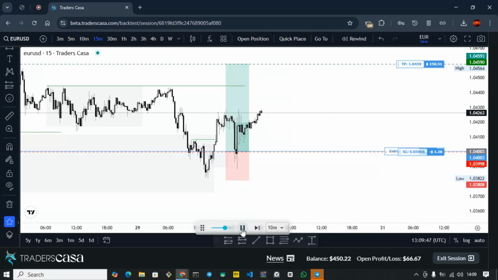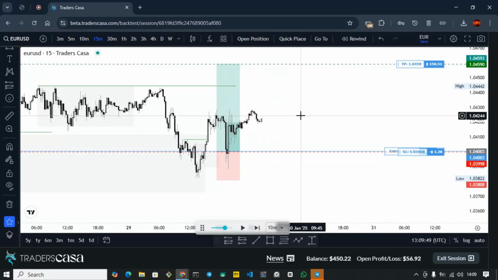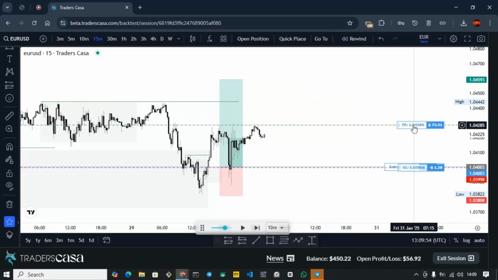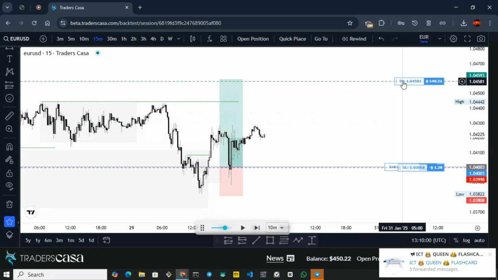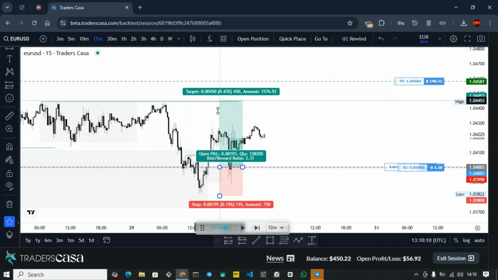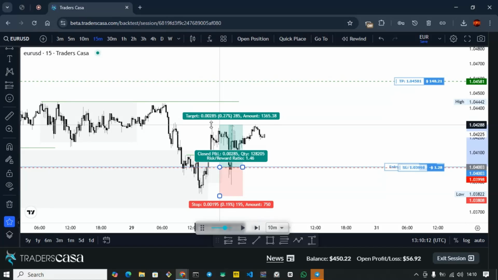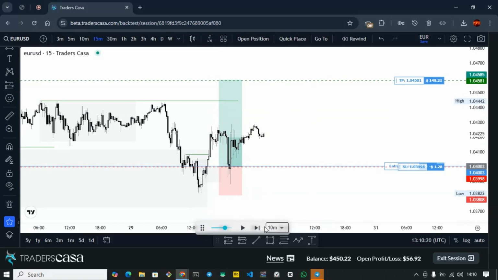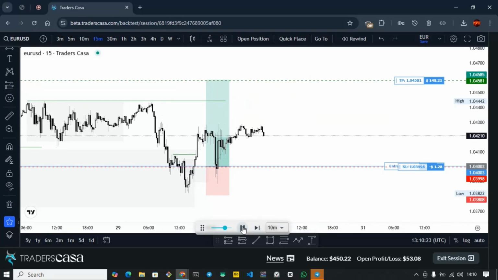So let's see, at this point I can even take partials. Now you can set partials in. Oh, I can't even set. I have to set the partials while opening the position. Oh, I forgot. But at this point, if it was real trading, I would have taken, because it's like 1.4R right now, I would have broken even and taken like 30 to 40% of my position. You understand? Allow my psychology to be at peace. Right. So let's just see what happens.